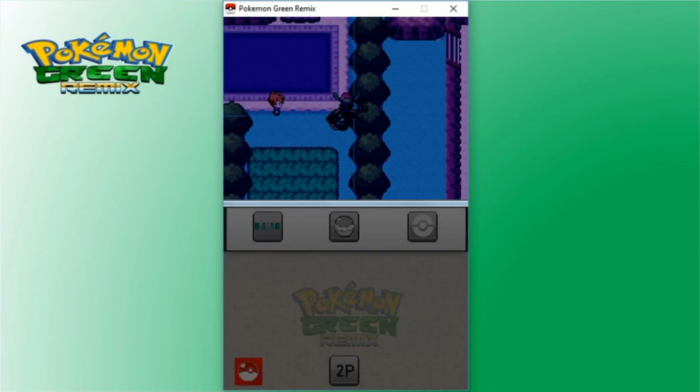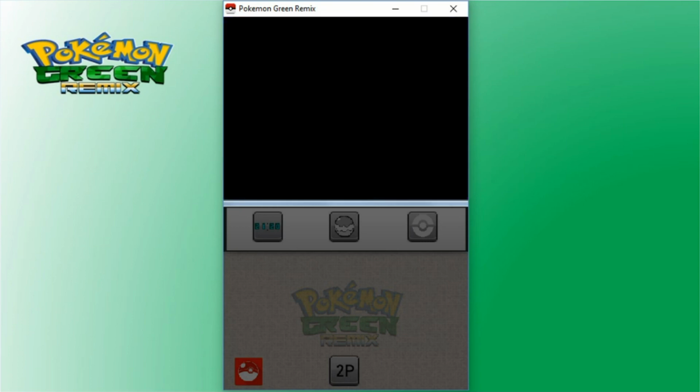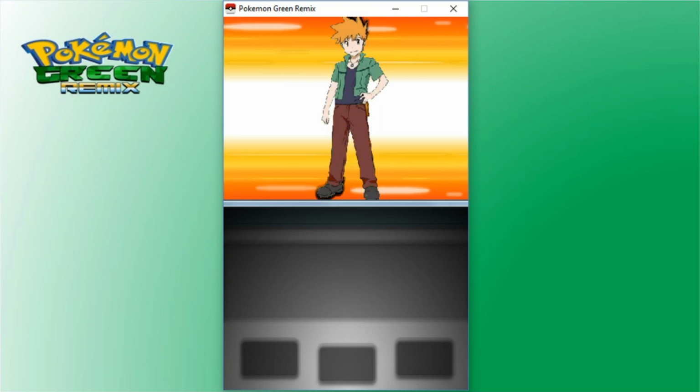Oh hi! Are you ready to get your ass kicked again? Hey Ria, you going to Pokemon League? Forget it. You probably don't have any badges. The guard won't let you through. By the way, did your Pokemon get any stronger? Oh, my Pokemon is plenty strong. Come.